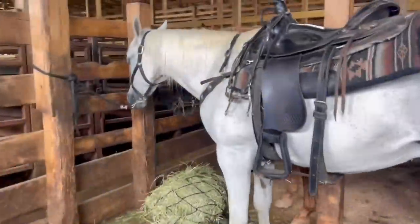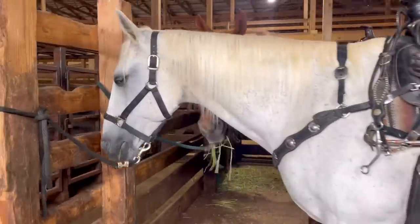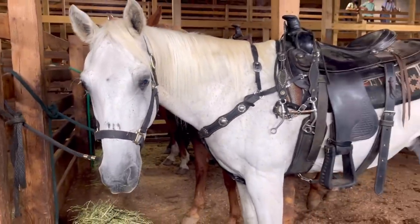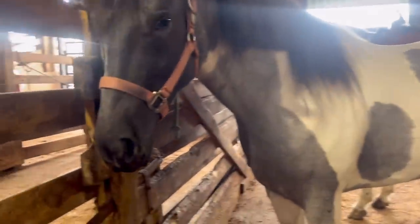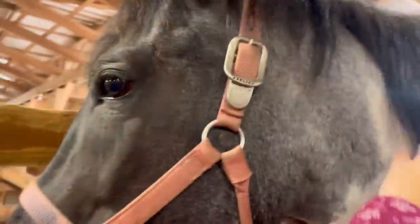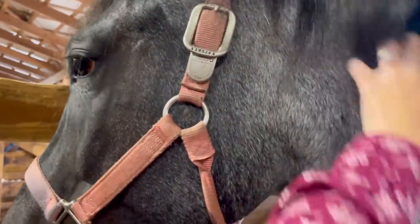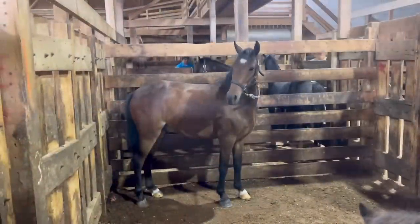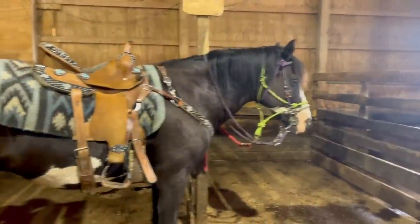That pony is adorable, and I thought this gray, technically a flea bit in gray, was pretty cute too. Just had a little bit of a squinty eye, but you know, things can happen. Now this is almost like a blue roan Tobiano. How gorgeous is this? I mean, oh my gosh, this horse is so pretty. But I think this horse is a little bit younger and a little smaller than what I would be looking for. But yeah, there is still a variety here today.